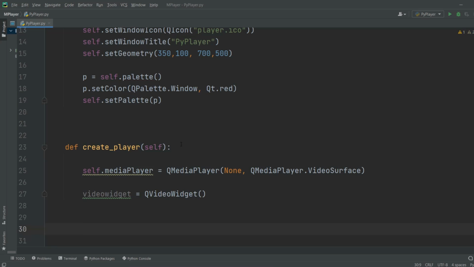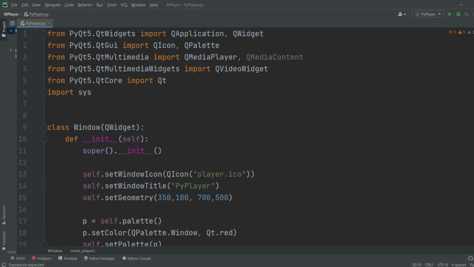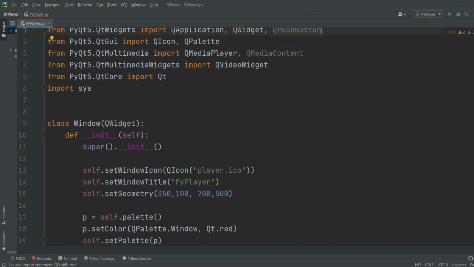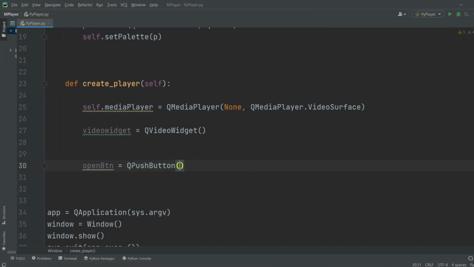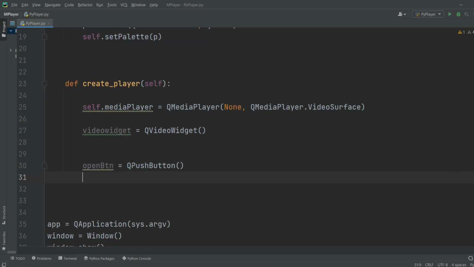So first I want to create openBtn, and first I need to import QPushButton, and that's related to QtWidgets. So we can just say QPushButton, and then here QPushButton, and I don't want to give any title or text for this because I want to add an icon for that.